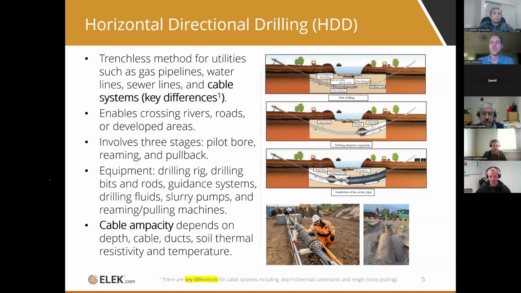Then there's the native soil thermal resistivity, and there's the soil ambient temperature, also a very important factor. So that's HDD for cable systems. And you can see in the bottom right-hand corner some images of the actual drilling process and even the cable pulling process as well.